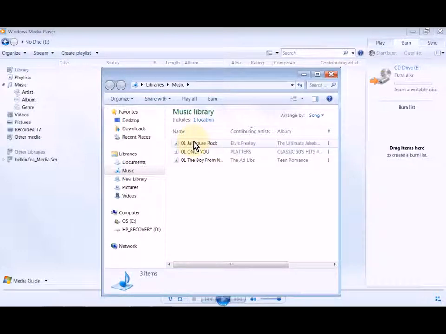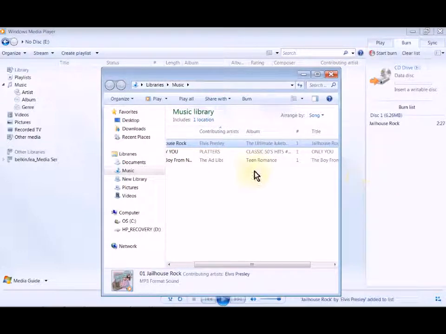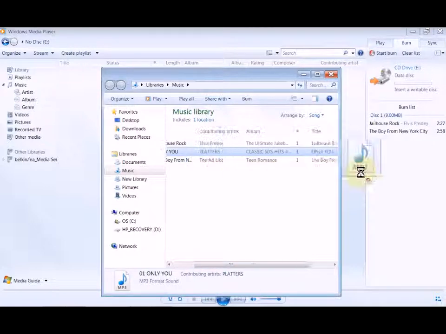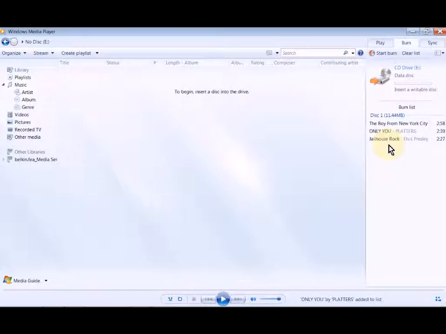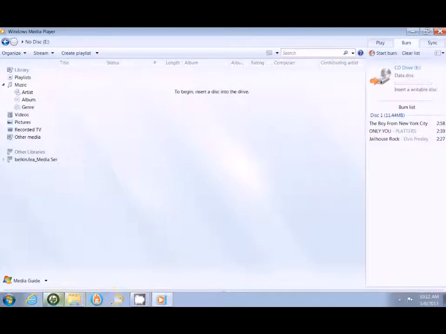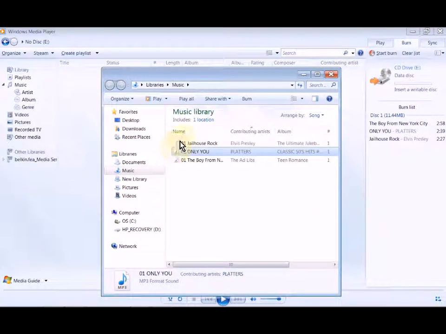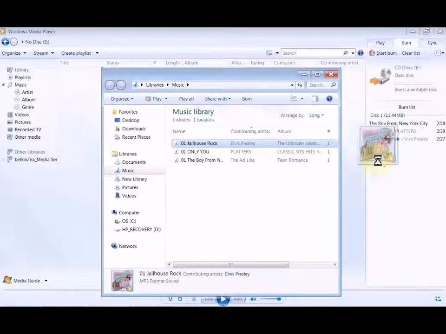Now I know I want Jailhouse Rock on this CD, and I know I want Boy from New York City on this CD, and I also want Only You on this CD. But actually I changed my mind, I want Jailhouse Rock to be last. So in each case what I was doing was left clicking, holding down the left mouse button, and then dragging over here and letting go.